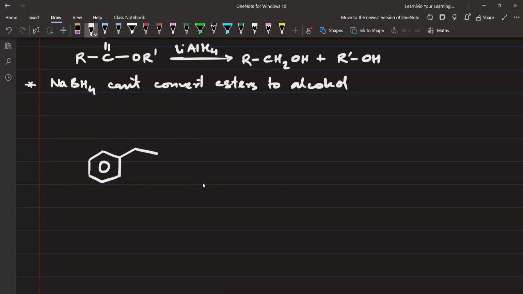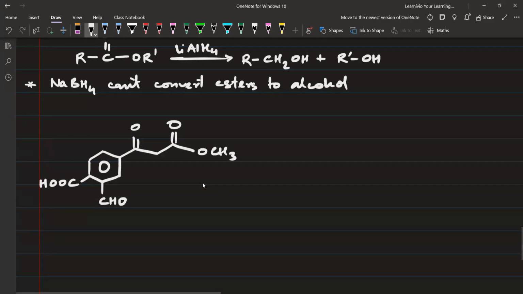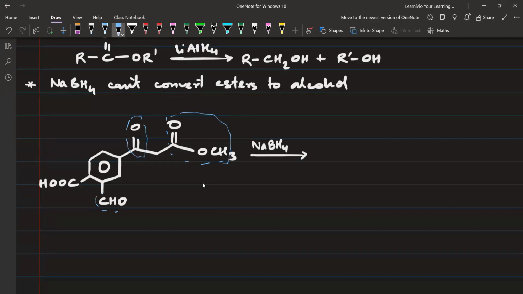Benzene ring, oxygen and OCH3. Let's suppose here we have ketone, C double bond O. And let's suppose here we have CHO, aldehyde. Here we have carboxylic acid. Okay. Now, here we are using three different reagents. First of all, sodium borohydride. Now, we have four groups. है ना? This is ester. This is ketone. This is aldehyde. And this is carboxylic acid. We have four groups. Fine.